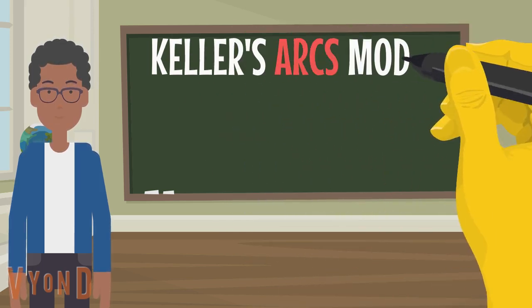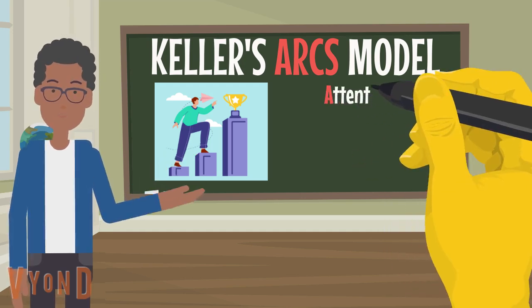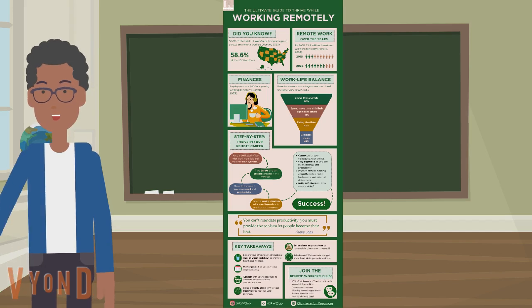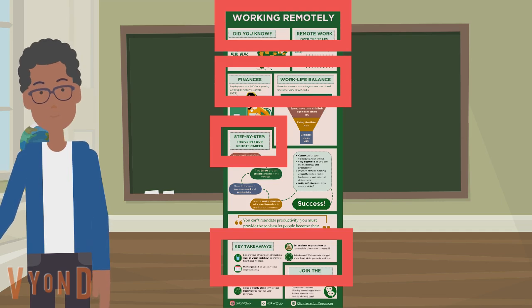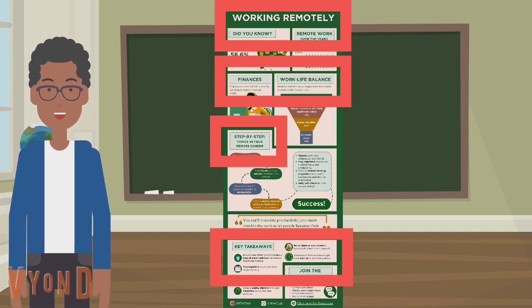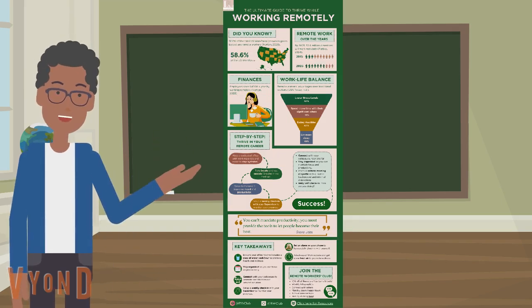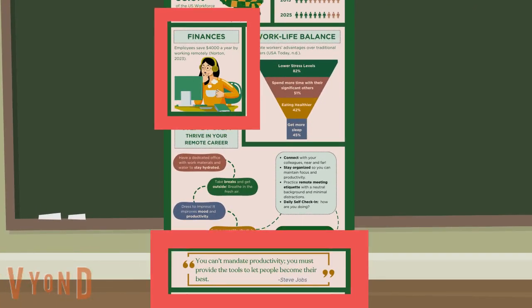Keller's ARCS model aims to maintain learner motivation through a learning experience by outlining attention, relevance, confidence, and satisfaction. The attention category captures the learner's interest using bold headers, dynamic colors, or a course opener video with a relevant scenario. The relevance category makes learning personal by showing how the gained knowledge directly impacts the individual. The personable graphic of the remote worker and quote by Steve Jobs displays the relevance category here.